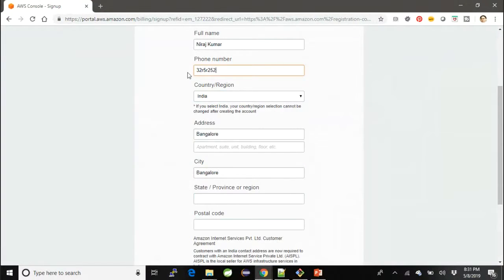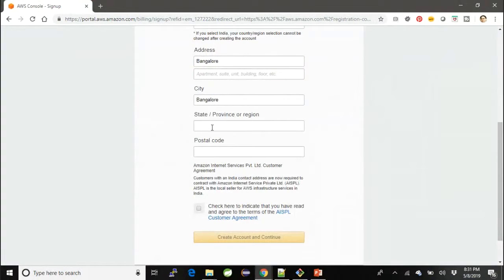Choose your phone number, and the postal code. I'm just going to keep the default one.